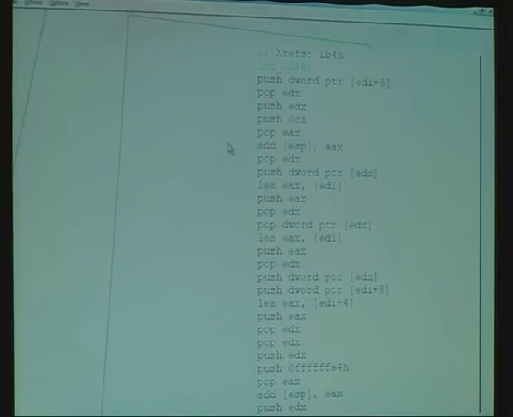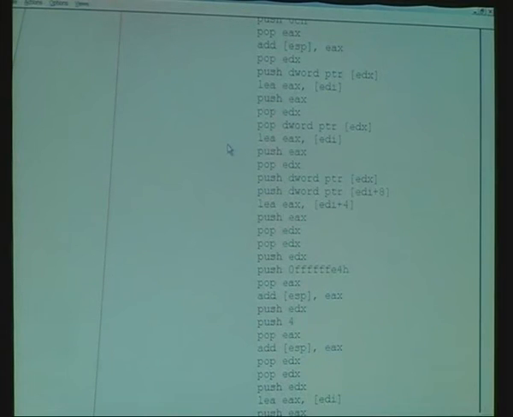So quite quickly we can see a few particularities in this code. There's lots of push and pop. All the values are pushed onto the stack before being used. So there's an aspect like a stack automaton.